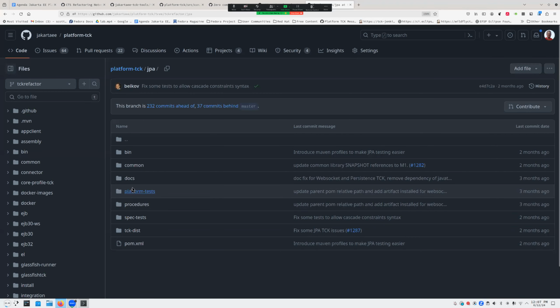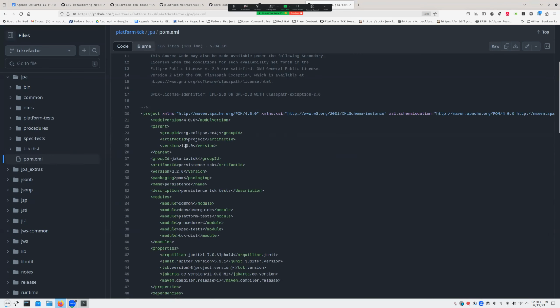Right now we have released an artifact for the standalone persistence TCK, 3.2.0, for persistence 3.2, based on the tests under here. And these are the same tests that we want to run. Yeah, in the past, we have always run the same tests on SE and EE.